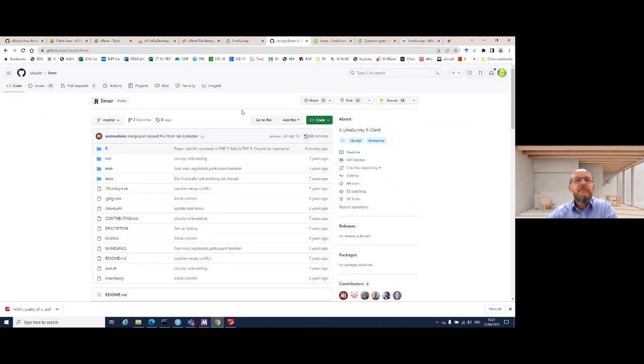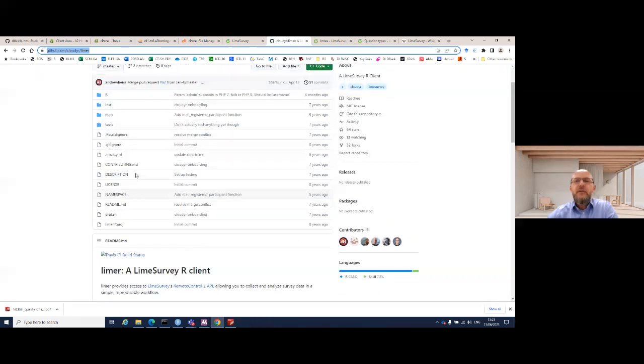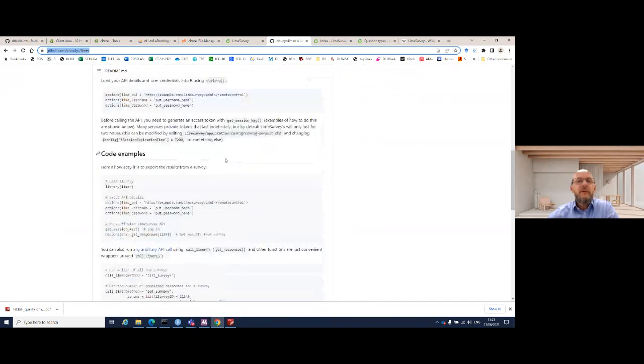There is a library existing called LimeSurvey R, and I will make sure, by the way, that all the necessary links get to you as well through the management committee. So this is a library. It's quite old, but it's being updated. For example, when we discovered a little bit of a bug, this was corrected just 6 months ago. So people are responsive there.